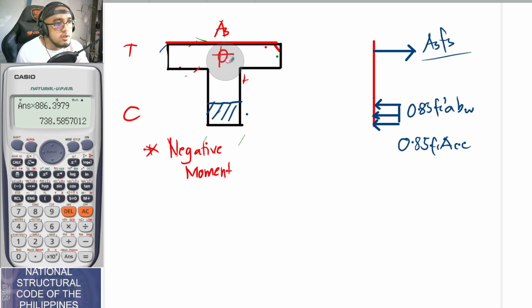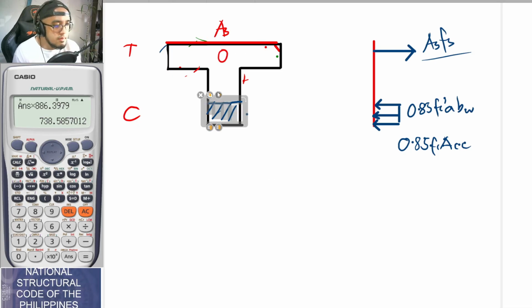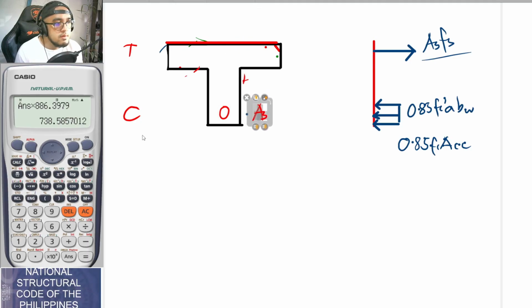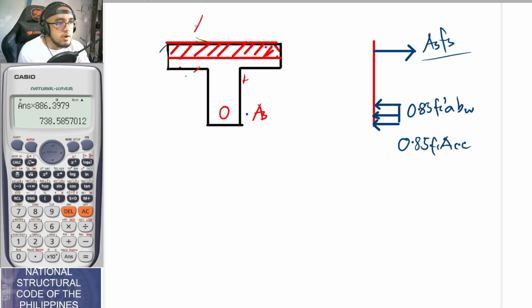Okay, and reiteration, that for case 1, for example, for positive moment, so let's say positive moment again, and our AS is at the bottom again. So let's say that this is to be the value for your AS at the bottom part already. And let's say that for your case 1, this is to be your compression area. So for your ACC, that is basically BF times TF. So it would be as simple as that. So it's like a rectangular beam, which is what you considered, for example.